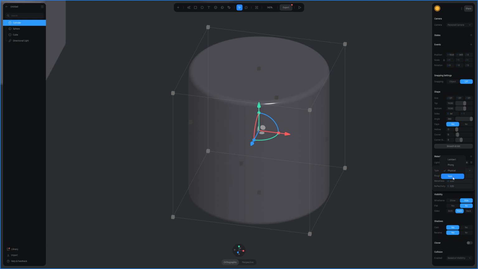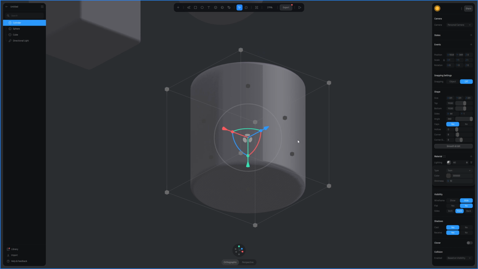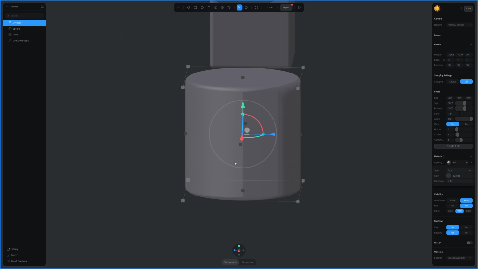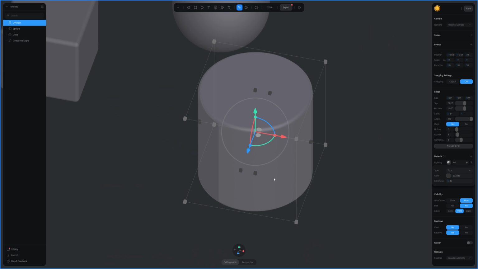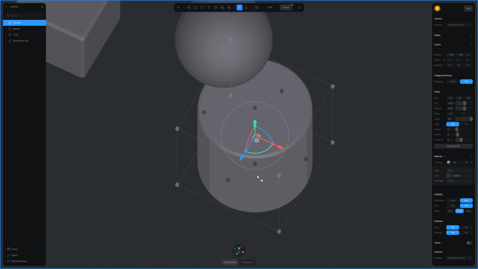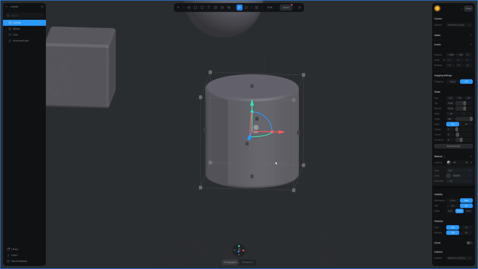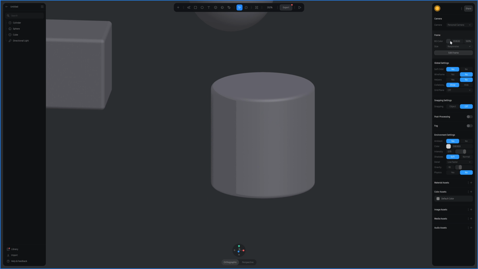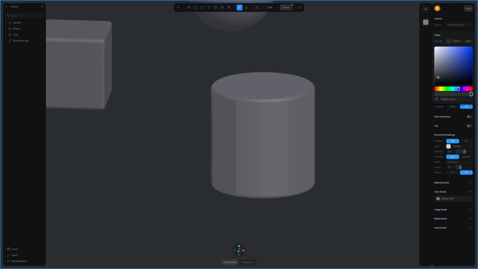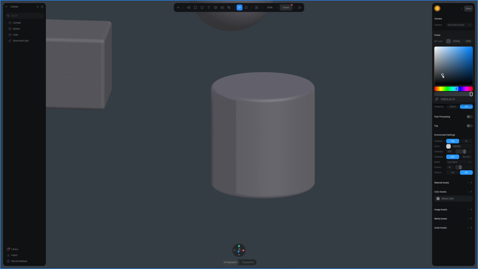And lastly, we have toon type for cartoonish effect, and you see it's interacting with the default lighting in real time, and this looks really nice. Let me change the background color, make it a little bit lighter.